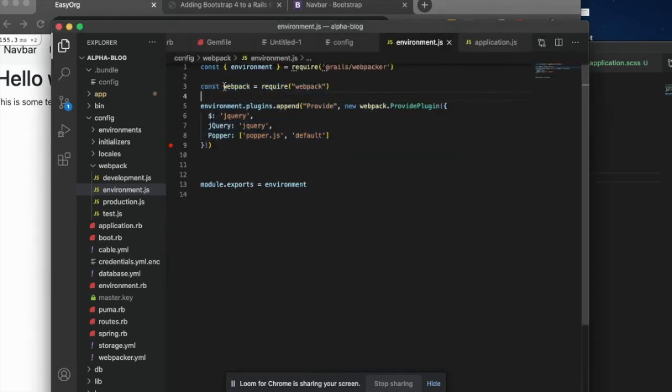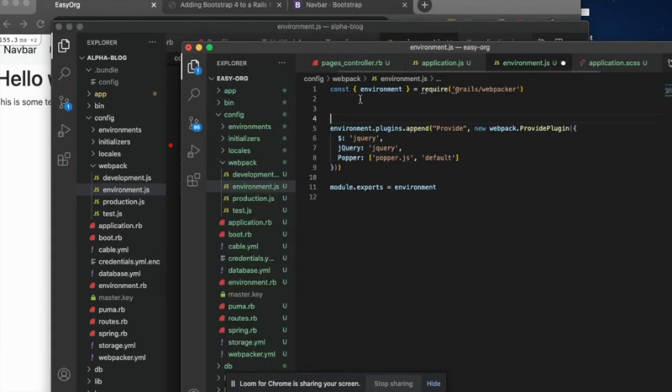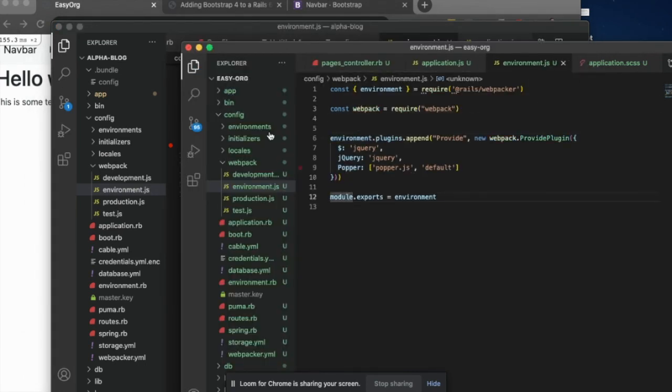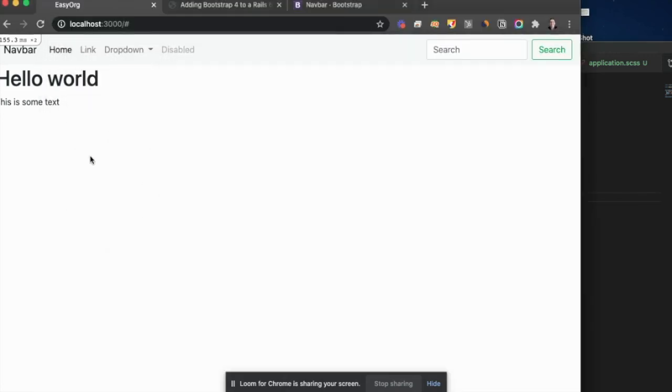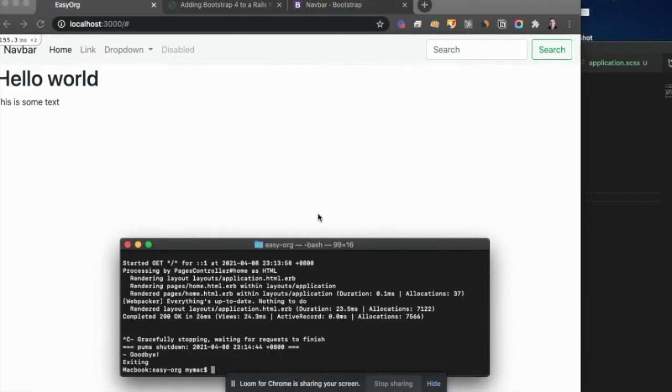Oh, I see what we did. We forgot to have our Webpack here. There we go. Let's copy that, and let's try this again.